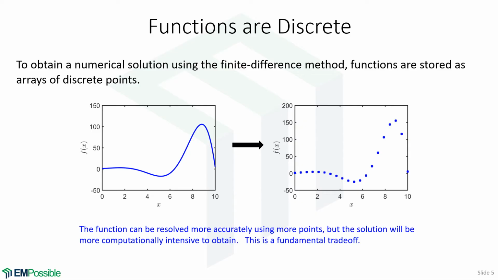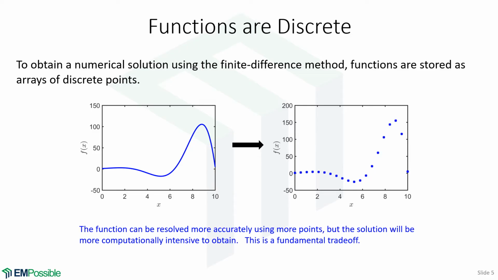So a key thing to remember in the finite difference method is that our functions are discrete. Well, really, we know that functions are smooth and continuous, but there's an infinite amount of information here, and we want to solve this numerically. So the way that the finite difference method does that is that it stores this function only at discrete points. And really, we don't know what the function value is between those points. We can make good guesses doing things like interpolations or whatever else, but the reality is we don't know, and we want to formulate our method so that we don't care. All we really need to know is the function value at these points after obtaining a solution.